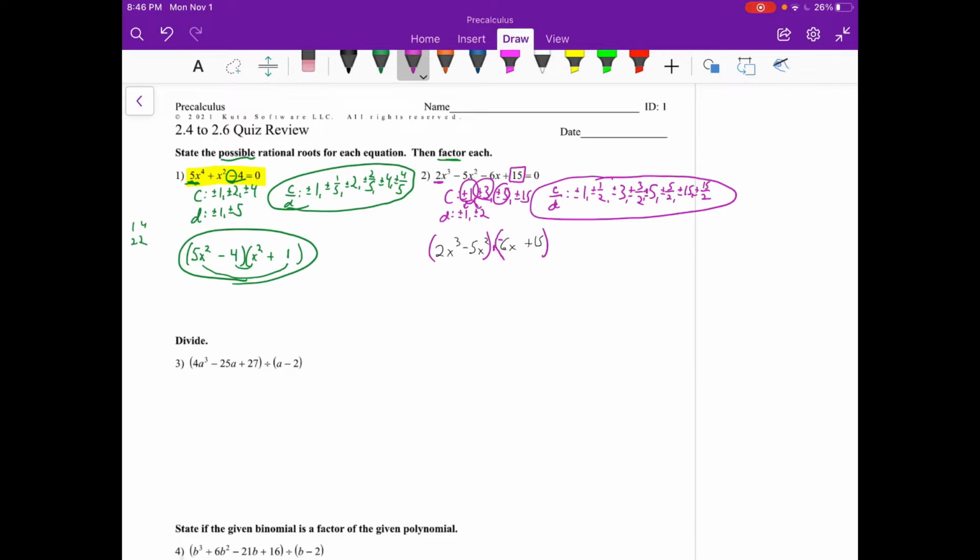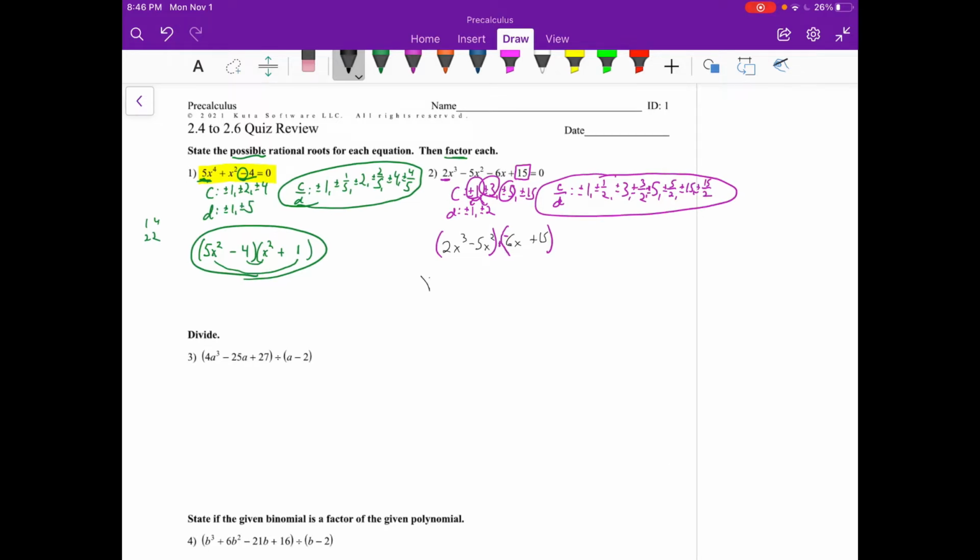The reason I'm thinking this is factoring by grouping, because if we factor a common factor out, it looks like we'll have a 2x and a 5. So in the first one, we can factor out an x squared. If we factor an x squared out of these two, we're left with 2x minus 5. In the next one, if we factor out a 3, we would get negative 2x plus 5, but we want to factor out a negative 3, which will give us 2x minus 5.